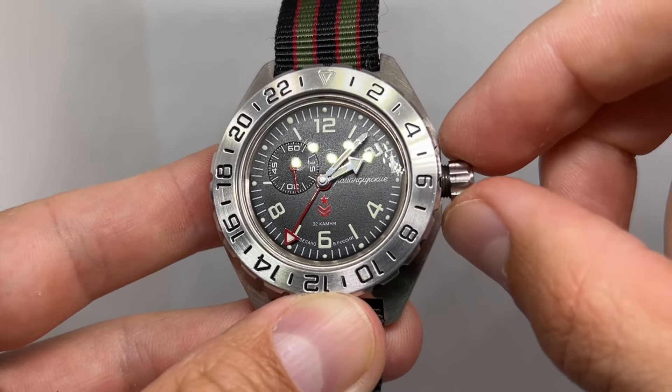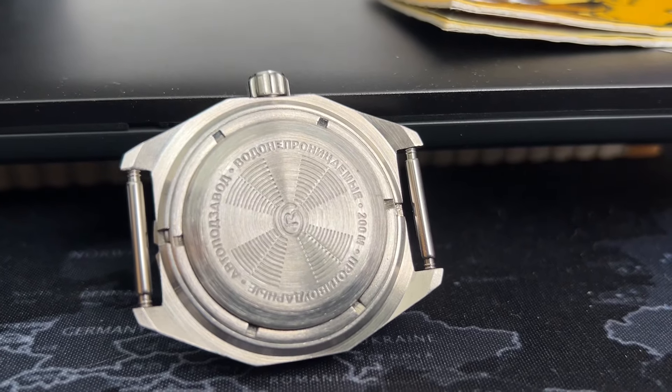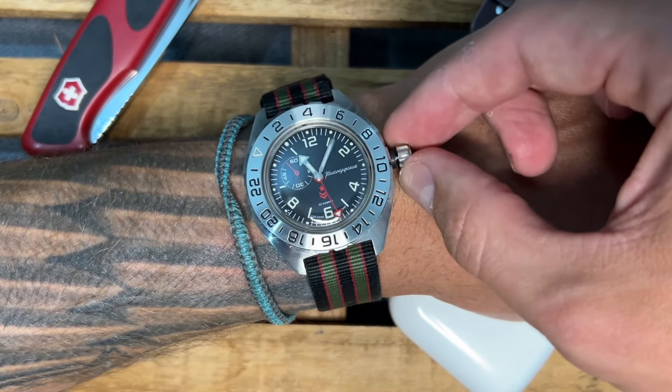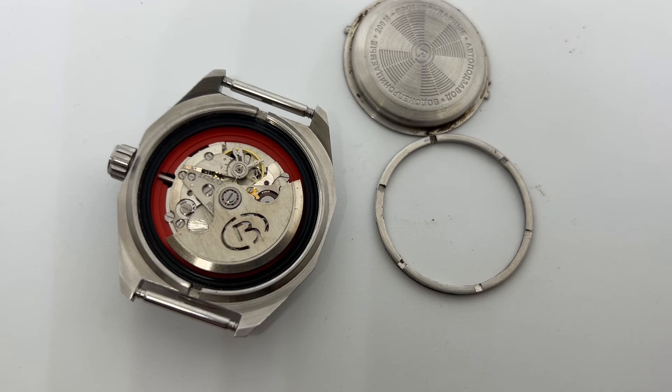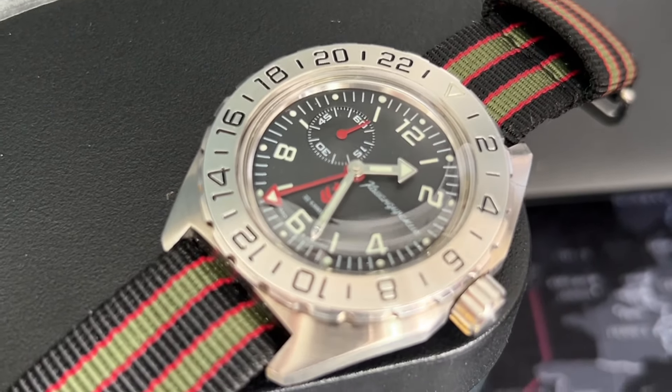Saying this watch was developed with abuse in mind is actually an understatement. Vostok was established by a married couple who started making watches for the Russian army, and the design hasn't really changed since the 60s. They had to come up with clever solutions to army demands — for instance, the crown that feels almost broken when you unscrew it, or the weird dorky case back. It's all weird, but it's made with purpose. The wobbly crown is designed not to stress the stem while wearing the watch or on a moving vehicle. The weird two-piece case back is designed to open the watch as many times as needed for servicing without compromising the rubber gasket. And the crystal, although just acrylic and easy to scratch, is made so that the more pressure you expose the watch to, the more waterproof it is. Simply genius.